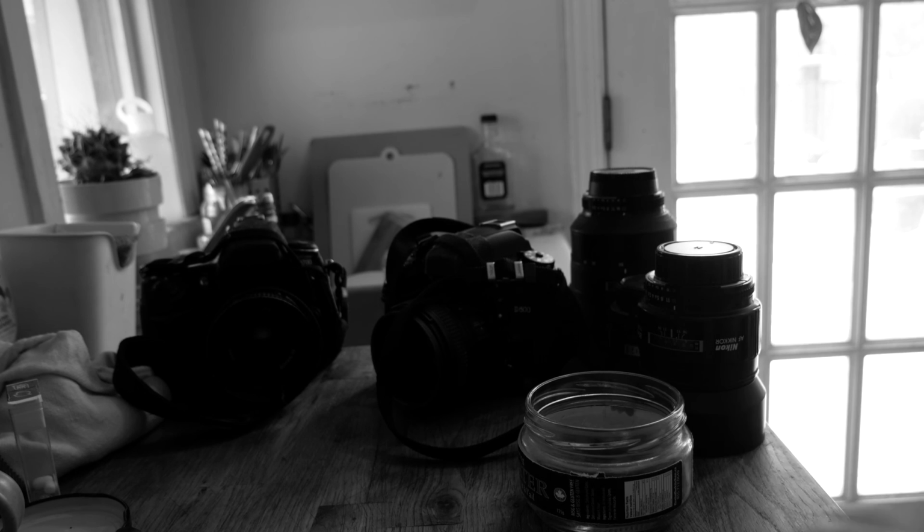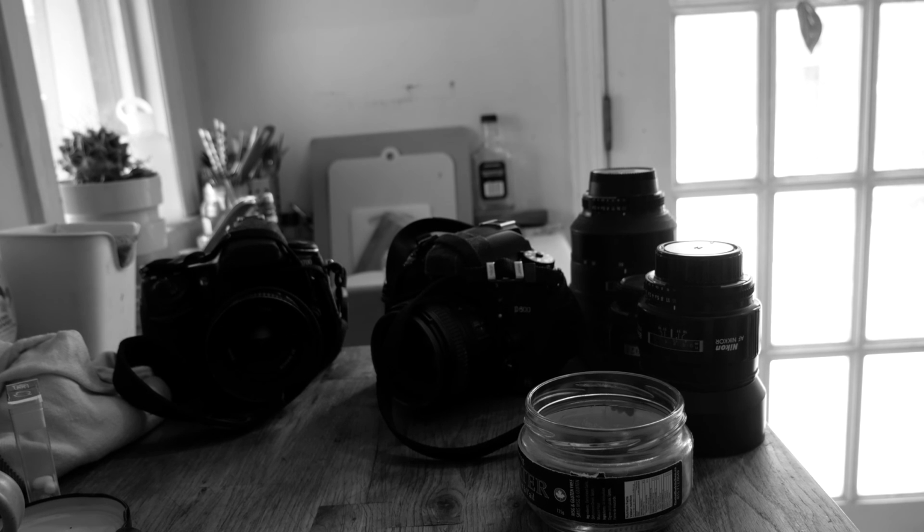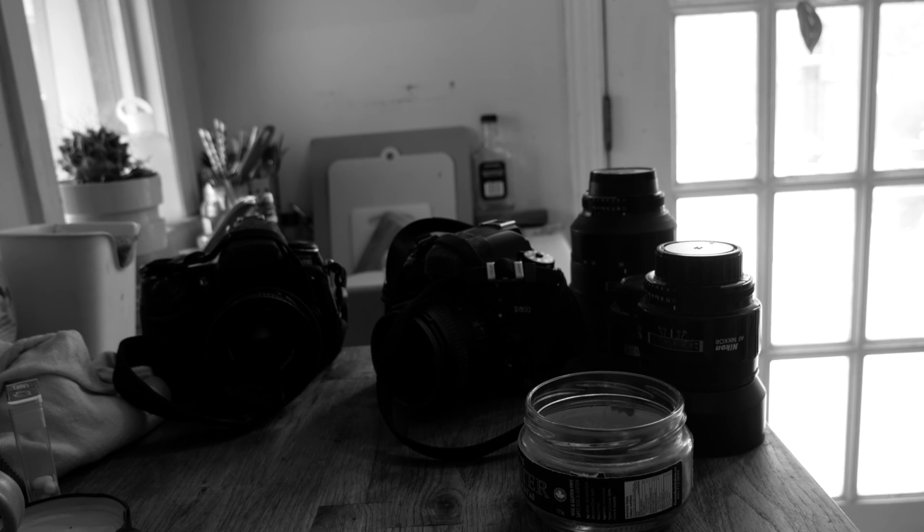So a lot of my cameras have this kind of duality where they balance each other out in mini tiny things. One of the things they balance is the sensor size, the quality of the sensors. Again, I could pack two 24 megapixel bodies, but for the stuff you sometimes want to shoot, just candids or just documenting, you don't need 24 megapixel. So the 12, I let loose on it, and it makes me want to shoot more, which is great.